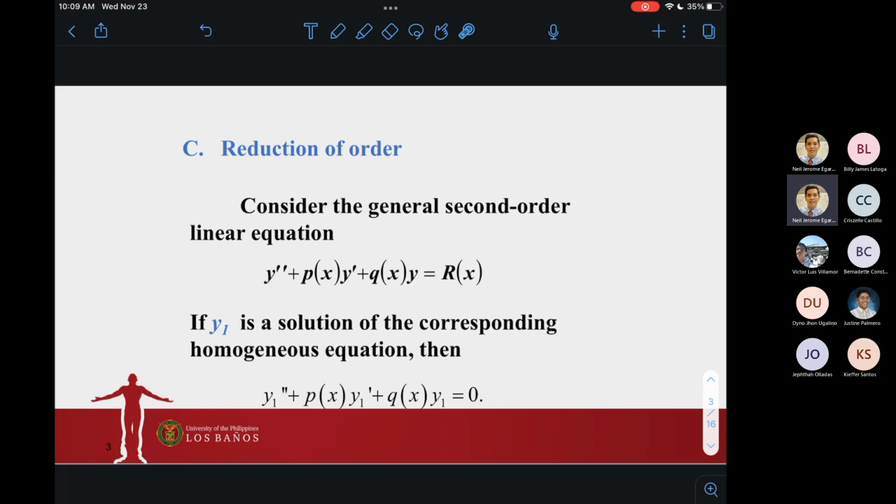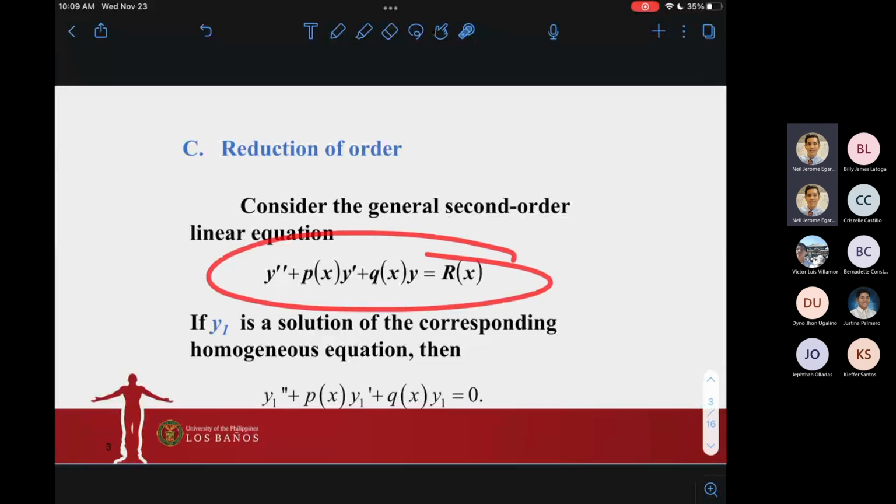Now, the reduction of order is designed to find a particular solution dito sa non-homogeneous GLDE kasi halos kompleto na yung theory natin kung paano mag-solve ng GLDE for any order, as long as the right-hand side is 0. Kapag homogeneous yung GLDE, then characteristic equation lang masosolve na makukuha natin yung general solution. But really, the problem here is how to find a particular solution to the non-homogeneous GLDE, which is required para masolve natin or mahanap natin yung general solution ng non-homogeneous GLDE. All right? So this is how the reduction of order came about.